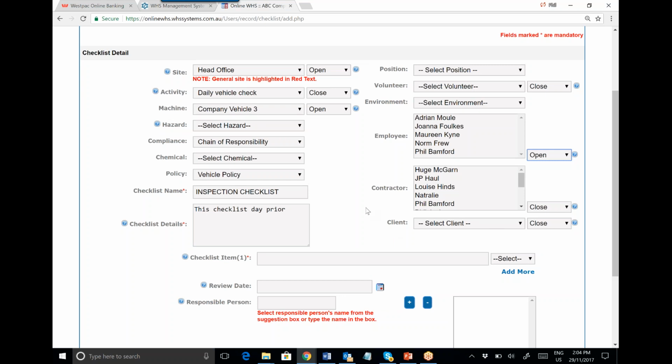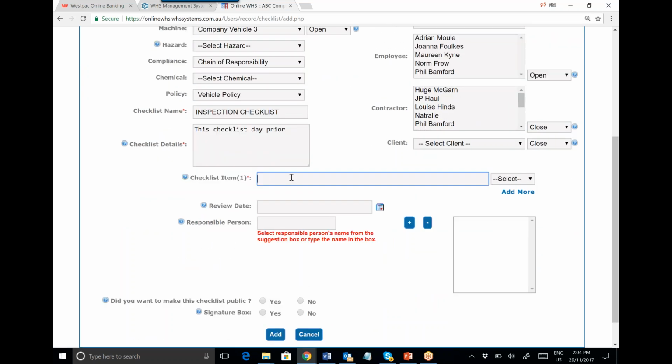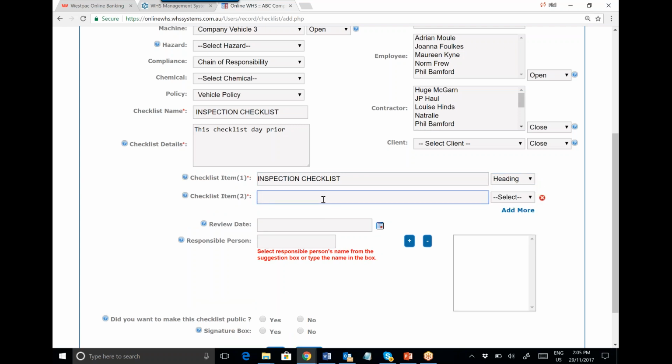And then this one here is the name of the checklist would be done here again. It's a good idea to actually do this one in capitals, and not so much that one in capitals. That should have been lowercase. But let's put this in capitals and make that a heading. Add.